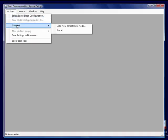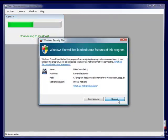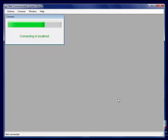Right now we've got a M4X blade connected to this particular computer via USB, and it is a local connection. If we wanted to connect to a blade that was remotely connected to a laptop or a computer elsewhere that was also connected to an IP backbone, we could connect to it remotely, but this one's local, so we'll just click on local. And it will now attempt to connect to and enumerate the hardware for this particular M4X blade. New setup, we have to make sure we can communicate via our IP stack.